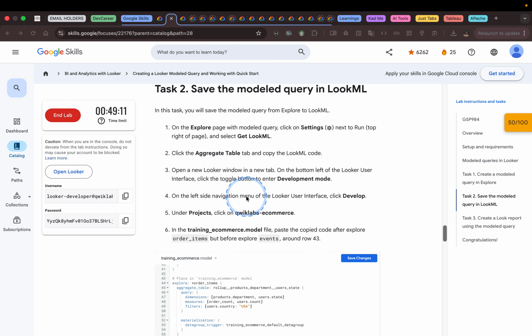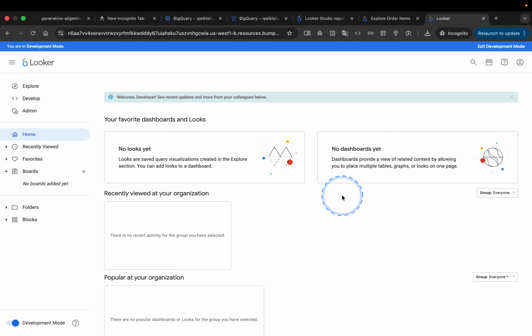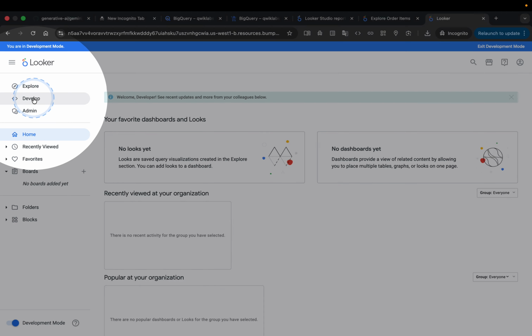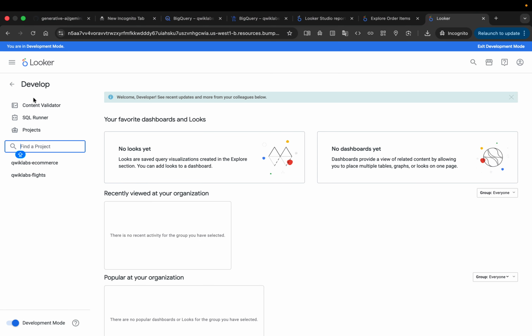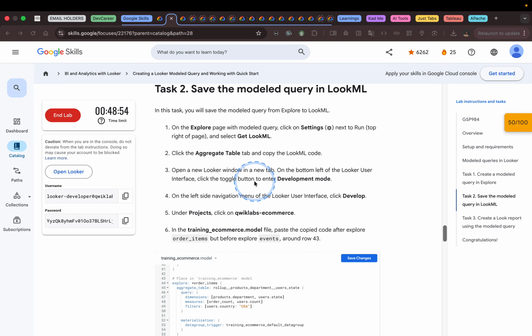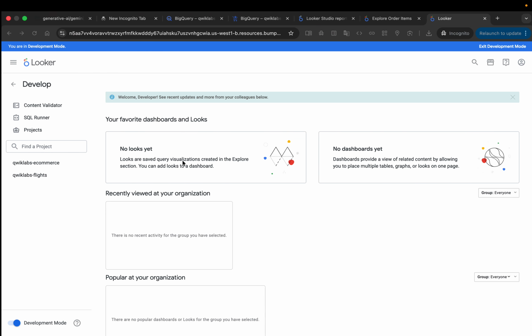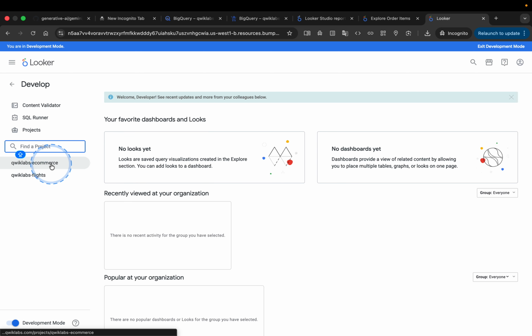On the left side navigation menu, we click on Develop, right here. Next, under projects, we click on the Quick Labs e-commerce project right underneath our search bar.